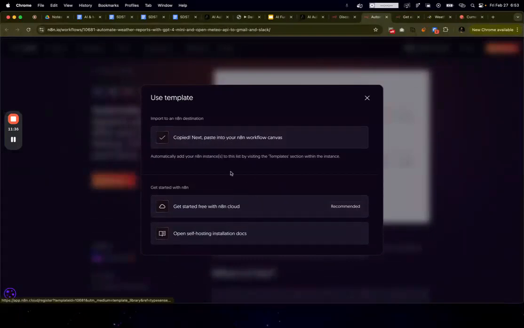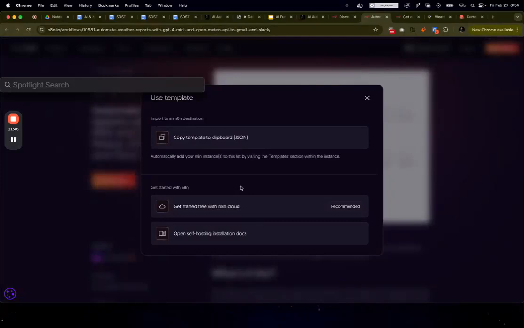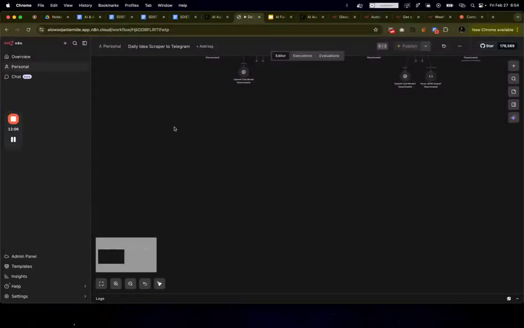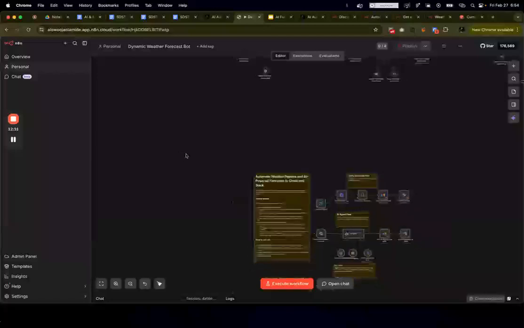You can host your N8N using your own personal server, or you can just go to N8N Cloud and sign up to use N8N. So now you already have an N8N account. I showed you how to create an account yesterday. So you click on copy, then you go to your project, then you can scroll down. Let's say you create a new project. All you have to do is paste, Control V, and that's all.